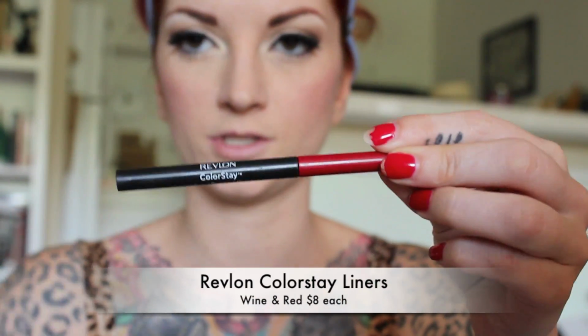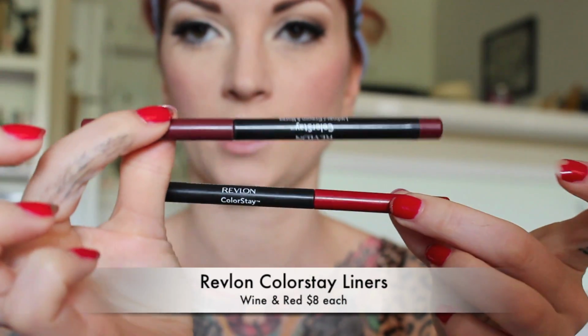So while those dry, I am going to start my lips. So I have two Revlon Color Stay liners. I have the darker and the lighter. The darker I'm going to outline with, and the lighter I'm going to fill in with.